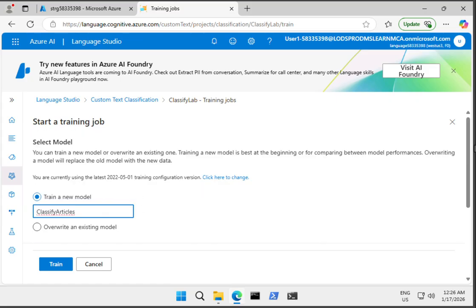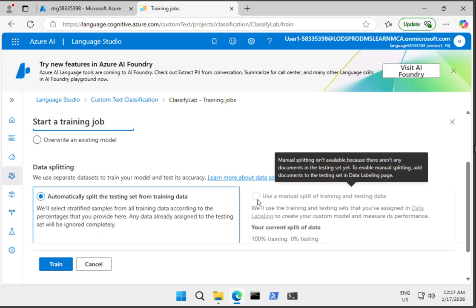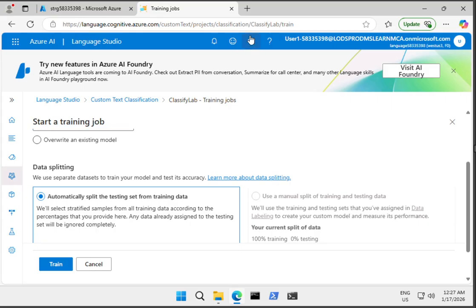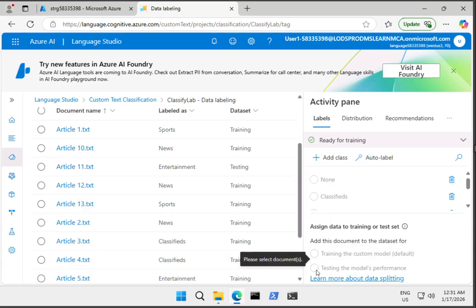There are two ways: automatically split the testing set data, or use manual split. After labeling we also need to set the datasets for training or testing purposes. Suppose a few are in training and a few are in testing; we need to change that as required.